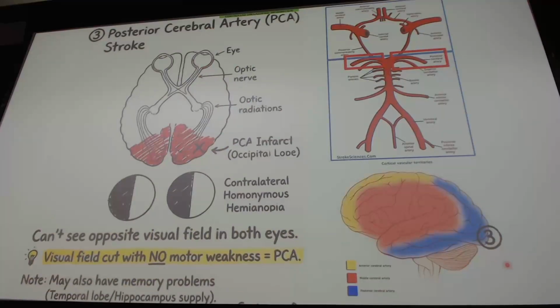Posterior cerebral artery, that one's pretty easy. We know it's going to that occiput that controls vision for us, so we're expecting some type of visual field deficit. Is that going to be that bitemporal hemianopsia? No, we think of that with pituitary gland. Is that going to be that weird pie in the sky where we start thinking Meyer's loop? No, we're starting to think hemianopsia. If the left side of my vision is out, I'm worried about a right-sided posterior cerebral artery stroke; if the right side of my vision is out, I'm worried about a left-sided posterior cerebral artery stroke.